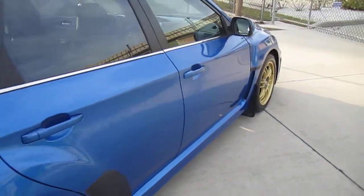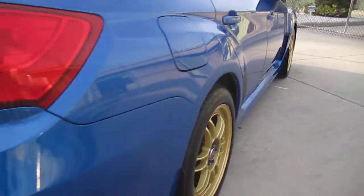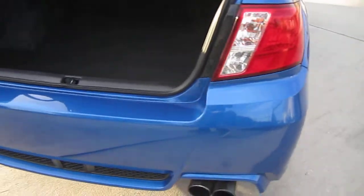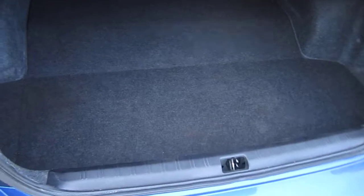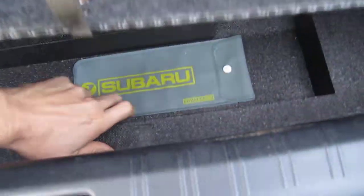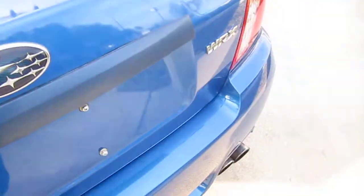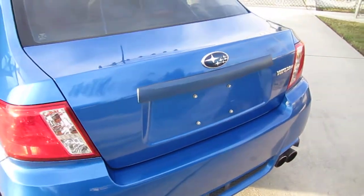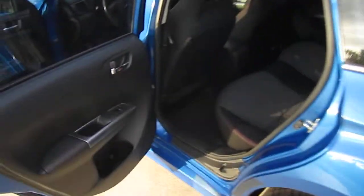Tinted windows. Looking down this side of the vehicle — no dings, dents, or scratches. Same with the rear bumper. You can see the dual-exit exhaust there, quad tip. Up underneath here we have our spare tire, tools, and jack. Very well-maintained vehicle. Some maintenance records accompany the vehicle with the listed work done on the clutch and timing belt — very important for these vehicles.